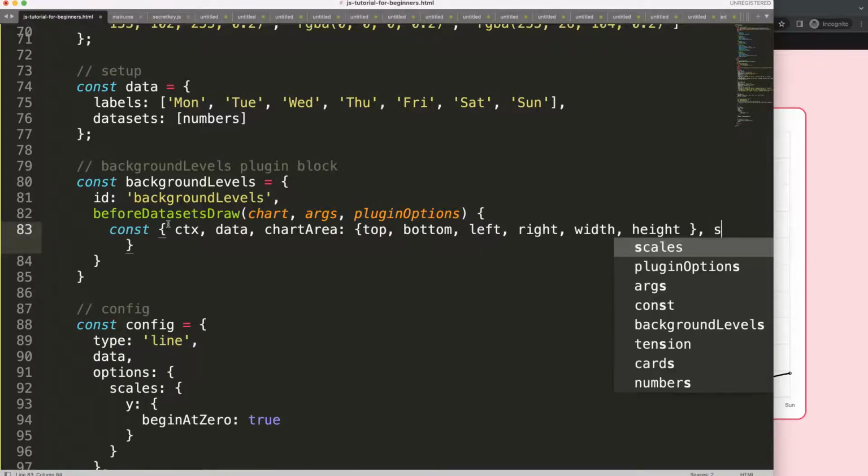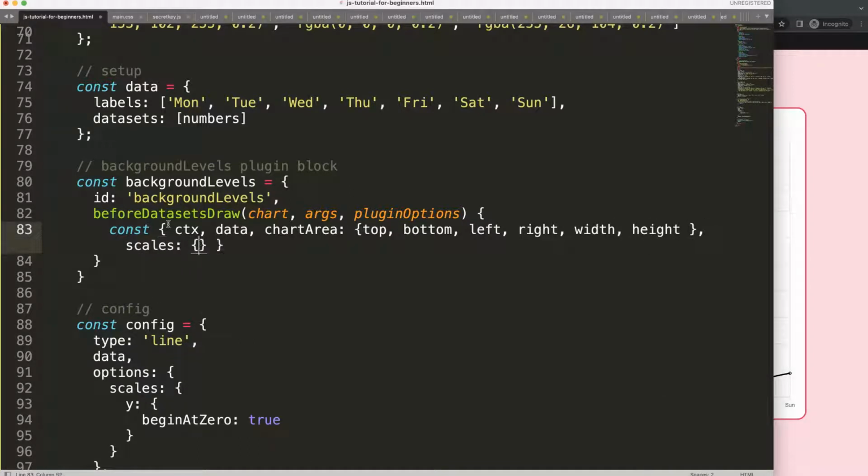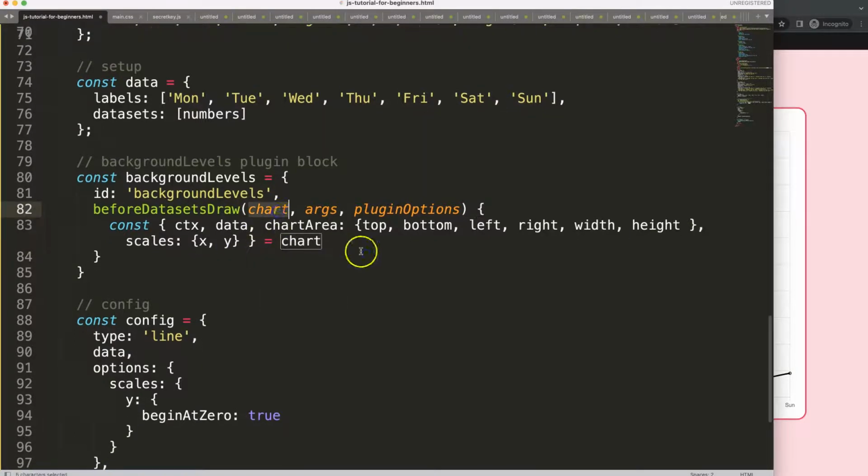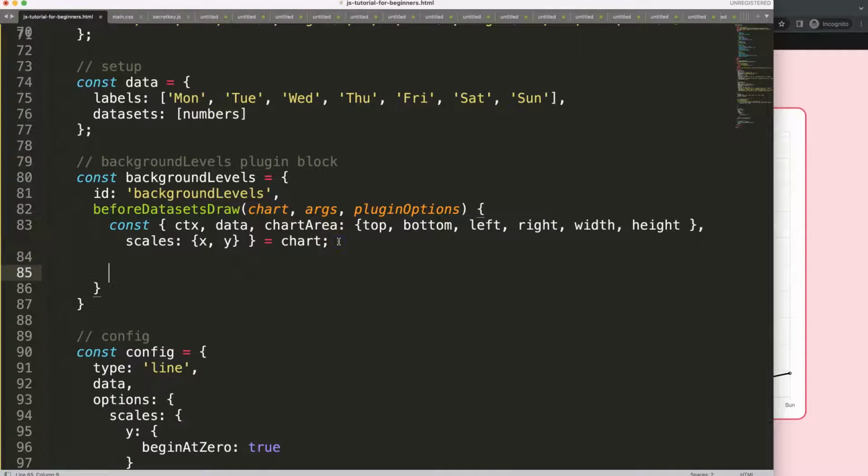And then we have a comma here, and then we have the scales, and then we do x and y. By the way, if you want to understand what chart area is, I'm going to recommend you a video, Understanding Chart Area in Chart.js, which is also in the description box. So once we have this, we're going to say here this equals the chart object, that is this one here.